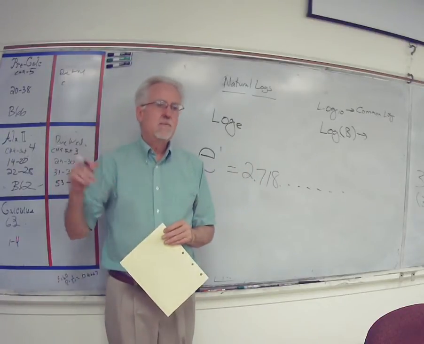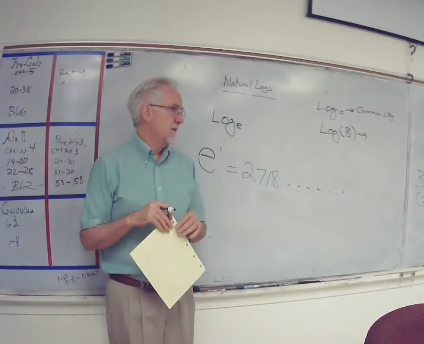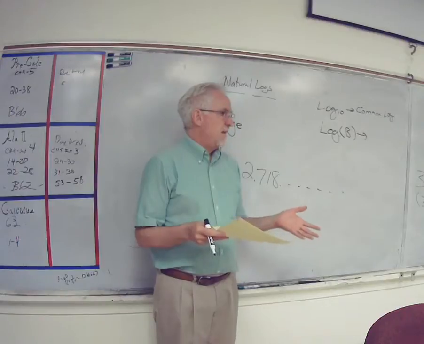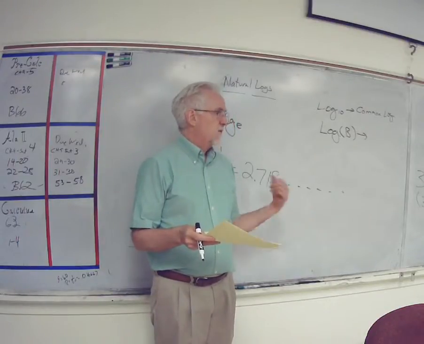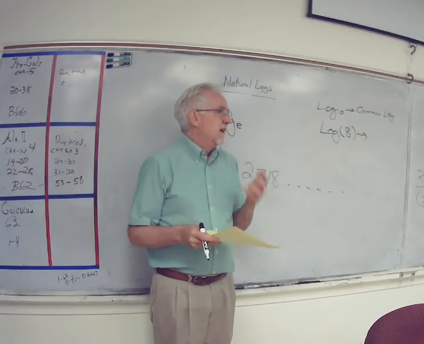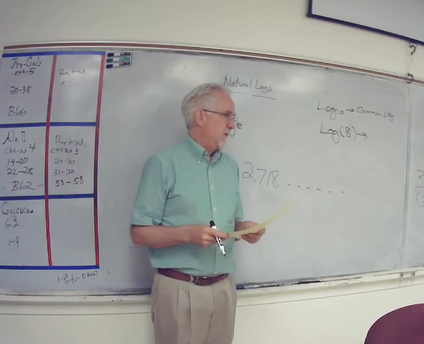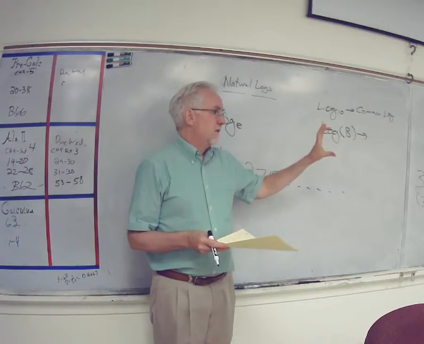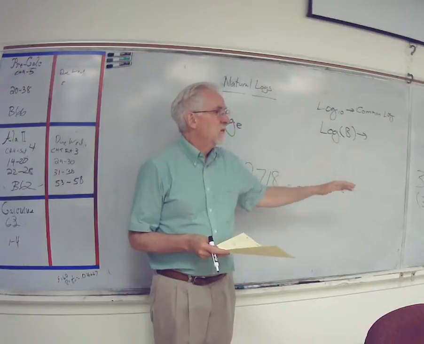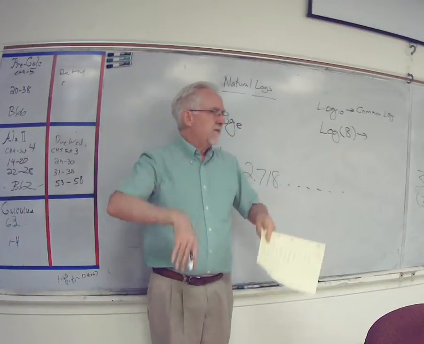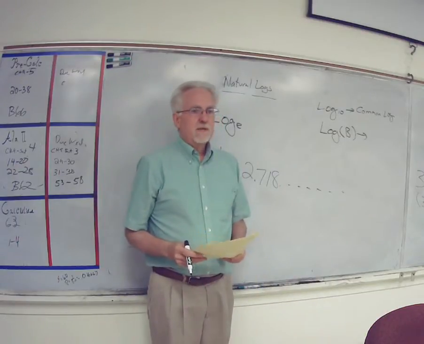So almost any problem that you really use, yes? What kinds of things involve e? Well, let's say you looked at how bacteria grow. It grows based on e. You start with 1 and the bacteria starts growing. It really starts following a pattern of e. Or if you have a cup of coffee and it's real hot, over time it's going to cool down. And if you look at that cooling curve, the shape of it is e. So things that are growing or things that are dying are based on e.